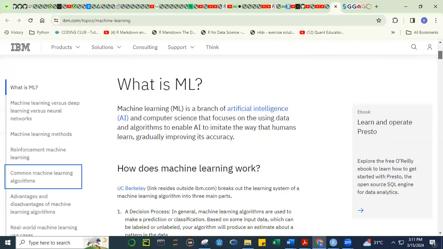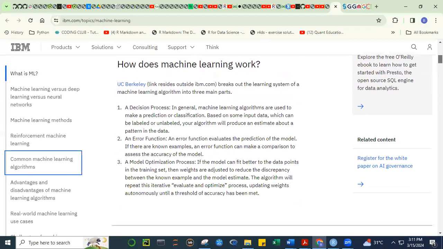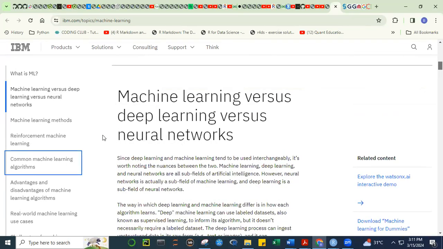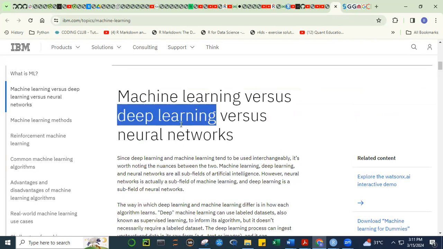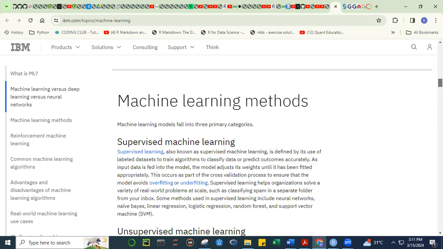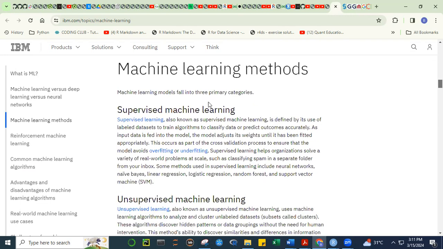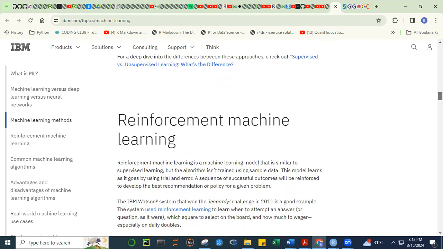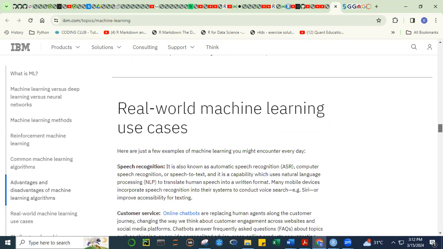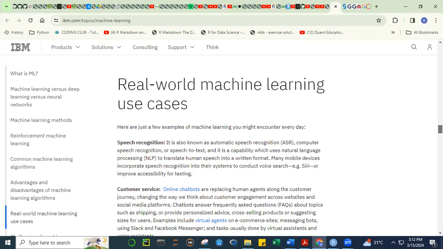Okay, so ano din to, discussion about what is ML. All right, machine learning versus deep learning. Unfortunately, hindi tayo makakapag-example ng deep learning, but neural networks, we will be able to have an example of that. Okay, so these are the different machine learning methods which I discussed a while ago. Andito si supervised, si unsupervised, no?